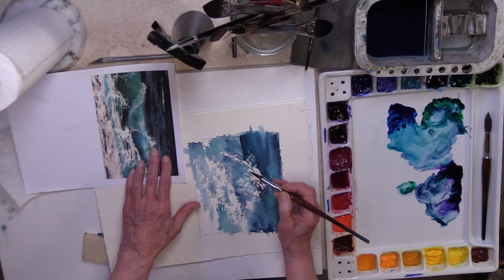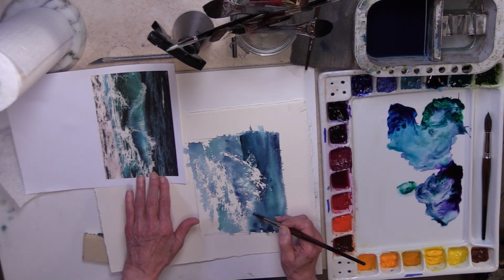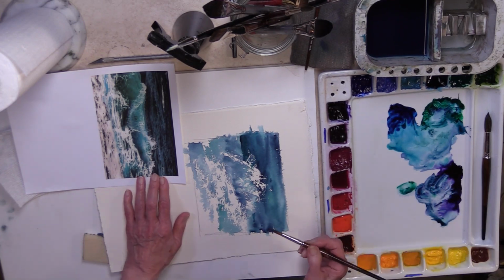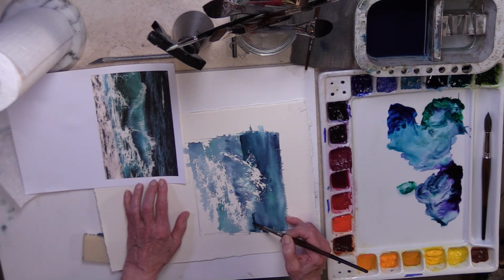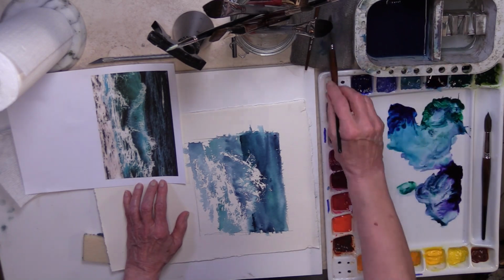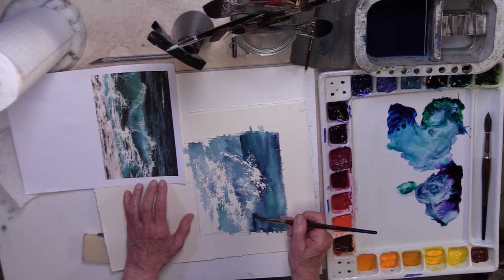And I can come over here and kind of continue that line right over here like we see it right here. This didn't come out quite as dark over here, so I'll adjust it and just get that continuous feeling of the darker part, the part of the ocean that's not breaking behind the part of the ocean that is breaking. I can take that down, do anything I want to with it, and by having a little bit more water, I'm wetting the brush again, and I'm going to pull it against my pad there to dry it. Pick up just on the tip of the brush that very dark paint, and then lay it down so that the brush itself blends into that area.